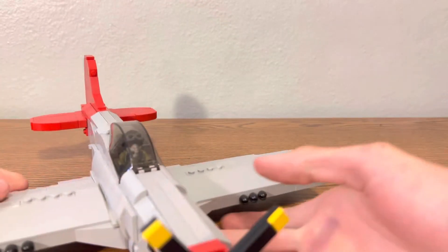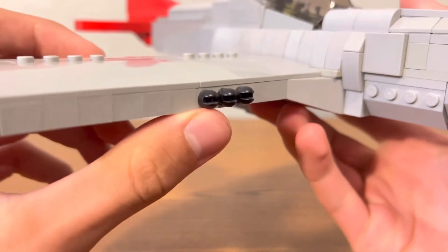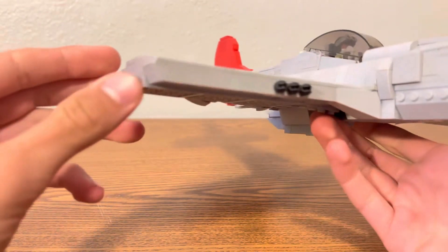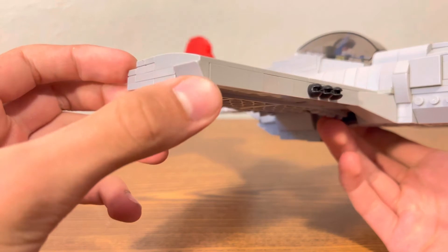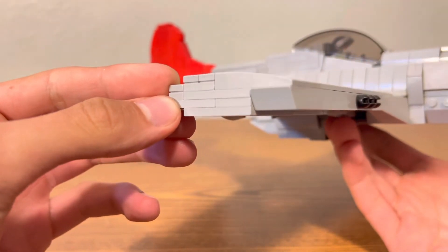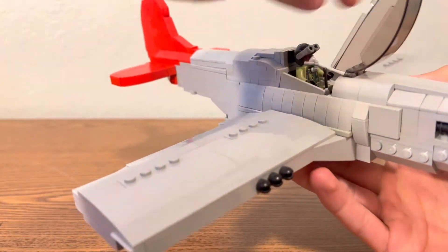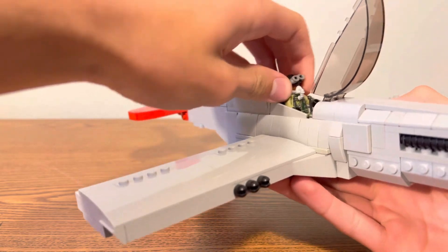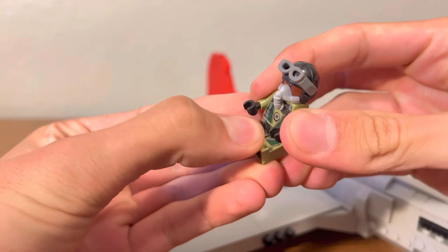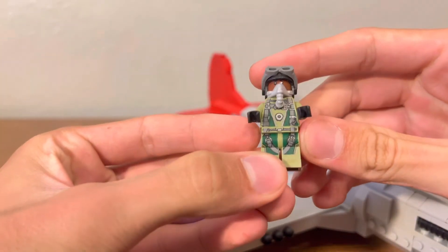I used the lever pieces — the base pieces — for the guns on the wings. I made it flat right here just because I liked the thickness of the wings. I didn't know quite how to make this piece fit well, so it kind of looks chunky on the wing tips, but I think it looks fine. Then inside we have our pilot, who has his oxygen mask — just a guy I threw in there that looks somewhat like a pilot.